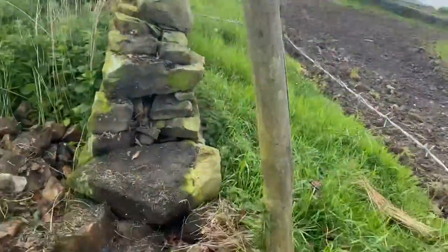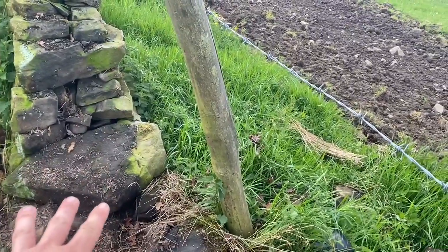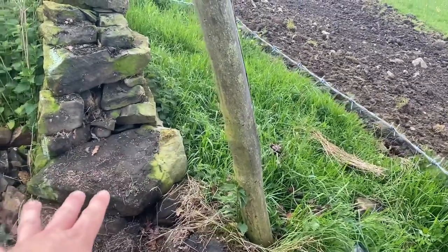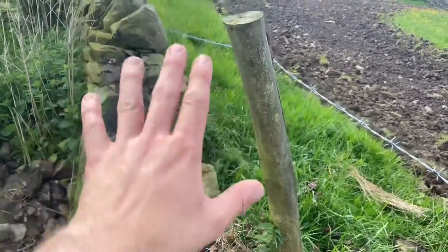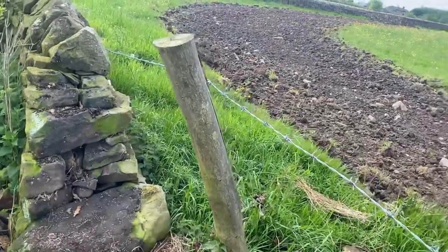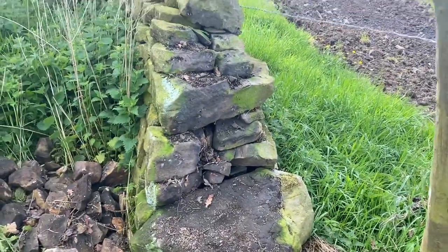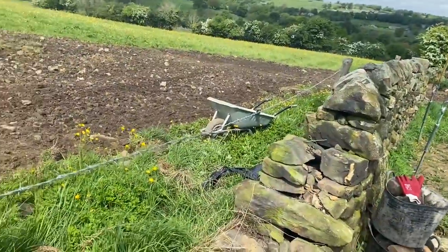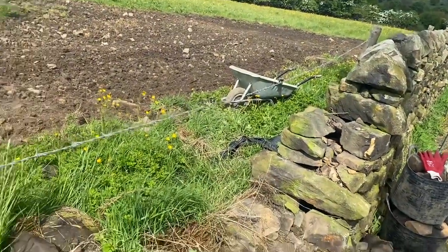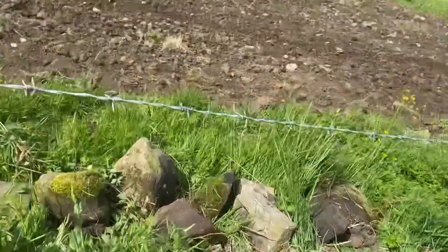I need to take that stone — there's a through stone there, and although it is on the slant, we are going to be able to build off that. There's another one there we can tie into. If anything goes, they might lose a tiny bit of our wall — a foot or so. To make this wall perfect you'd take it all down and redo it, but that's just not realistic. So we're going to get the pickaxe and dig this out here.